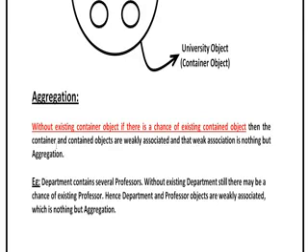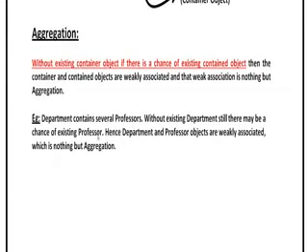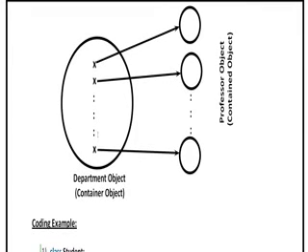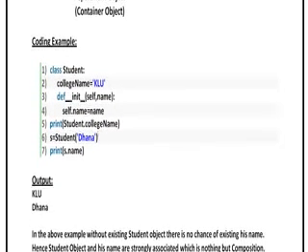Aggregation means even though there may not be a university, there will be a CSE department. Such an example comes under aggregation. Even though there is a university, or there may not be a CSE department, the professors of the CSE department will exist somewhere. That comes under aggregation. So this is a list of professors, but in this list, I am extracting CSE department professors. I have written a small example here.